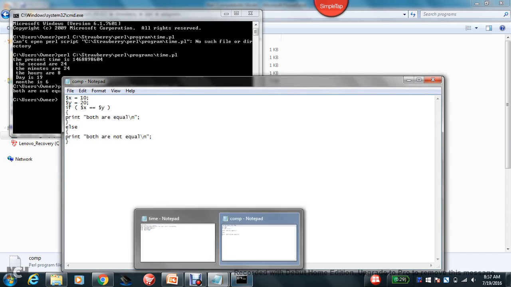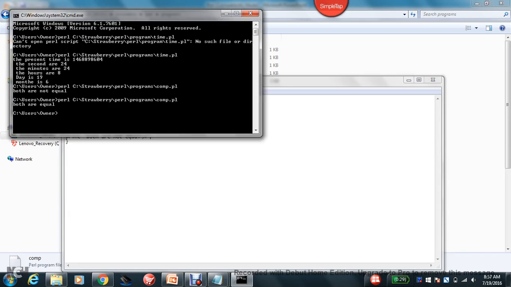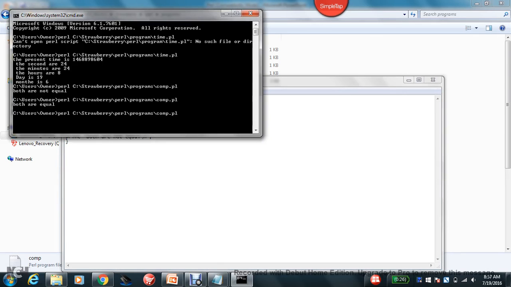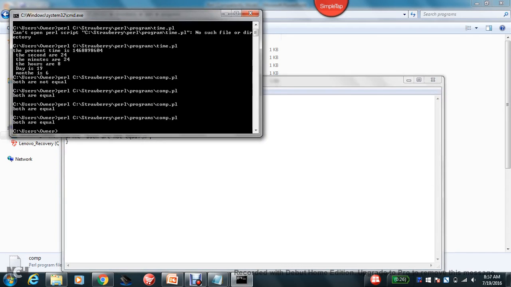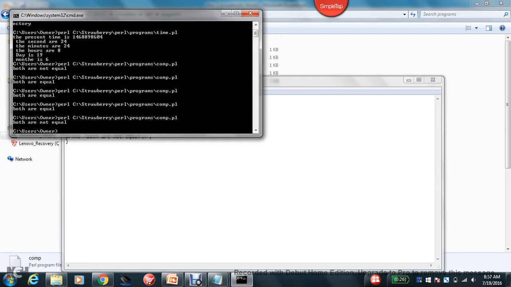Now what I'll try to do here is update this, and now let's see, it has been told both are equal. I'm trying to check the string, so I'll try something as a string. Let's see what happens here. See, both are equal, and I will try to write one. See, both are equal, so that means when you try to use this here, you can see both are not equal.